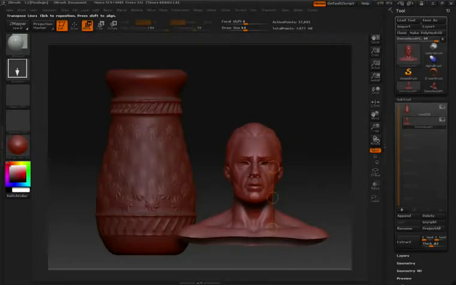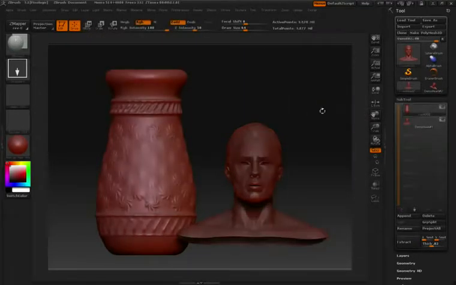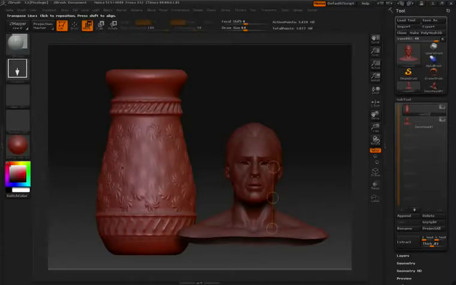Now that you have that facing in the same direction that you want to project it on the vase, and we have our Z Project brush selected, all we need to do is go over into our subtool palette, select our vase, click the Move icon, and then we're just going to click and drag points from our vase over to our character. Choose a semi-low spot like the character's cheek.